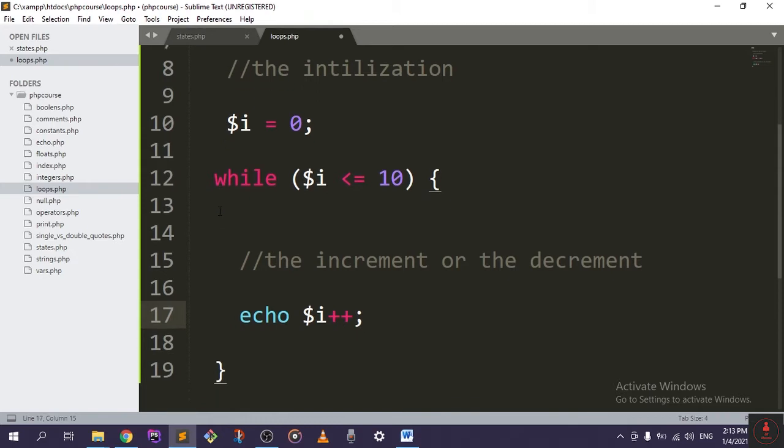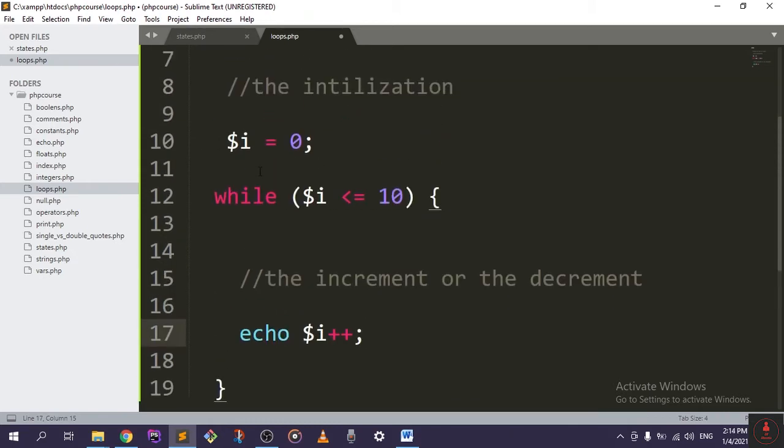Okay, so this is basically the simplest loop you can ever write. It can get really complicated, but we're just starting right here. So this is the initialization. You can set this to any name you want, but it's just a convention. We are setting this to 0. And the condition is while i is less than or equal to 10, echo out the numbers right there.